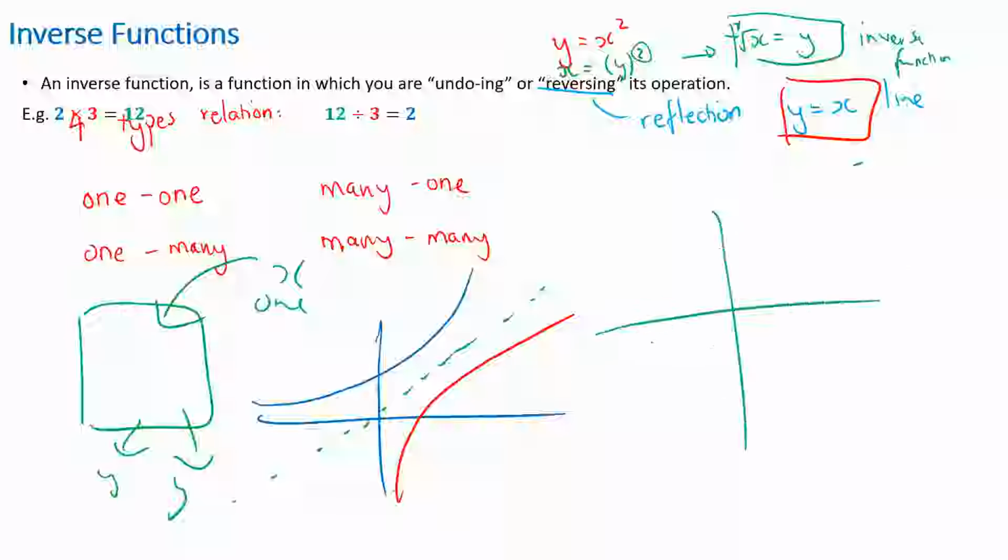So here we go. We've got a cubic graph. If you try to find the inverse of this, it's not going to be a function. Part of it is going to be a relation. So your job in this exercise and your exams at the end of the year, what they're trying to test is if you understand the first two properties. It's a reflection in the y equals x, but that also means it needs to be a one-to-one to have an inverse function. Okay, you need a function.